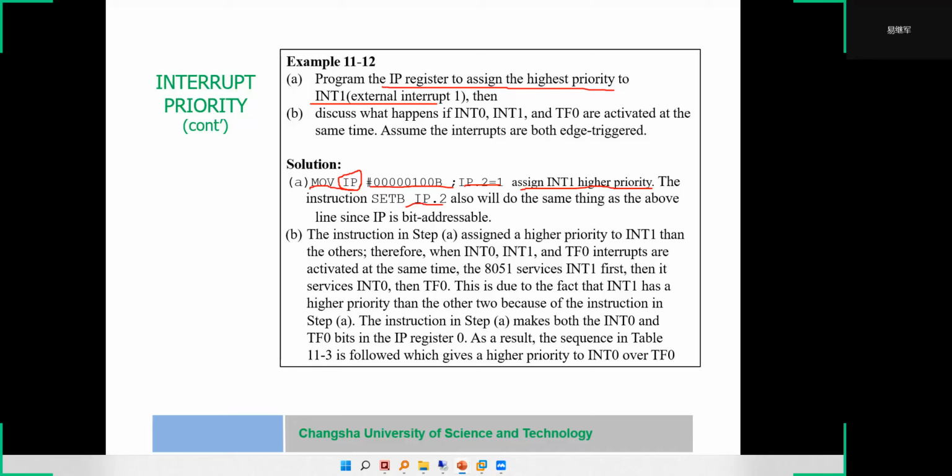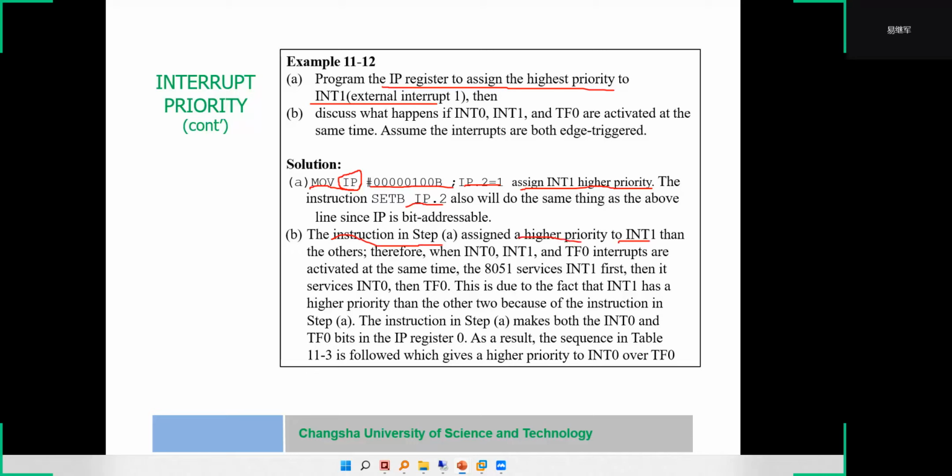This instruction gives a higher priority to external interrupt 1. The instruction in step A assigns the higher priority to interrupt 1.